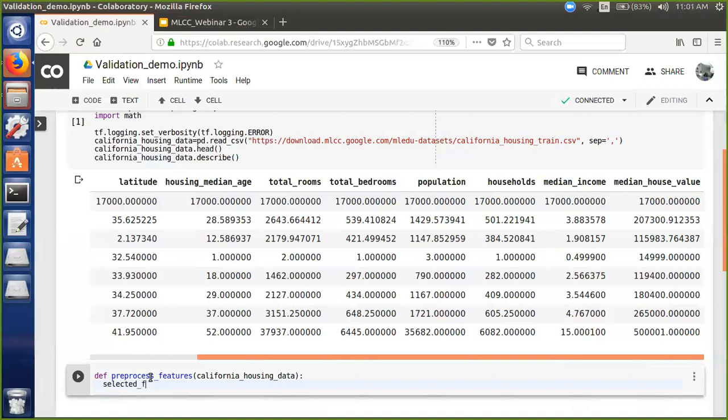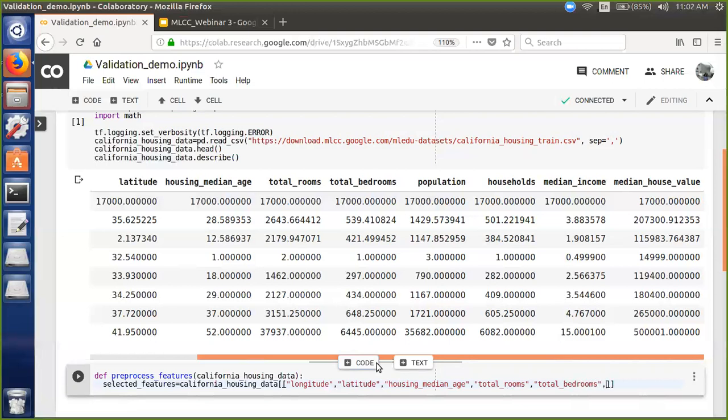So first I'm going to create a variable selected features, and I'm going to enter all of these features except the last one, median house value. Let's say I have the longitude, I have the latitude, I have the housing median age, I have total rooms, total bedrooms.